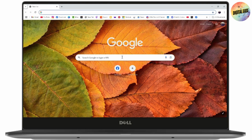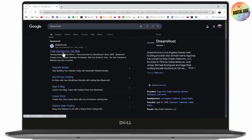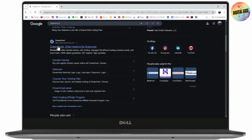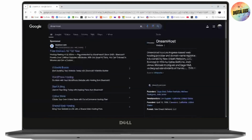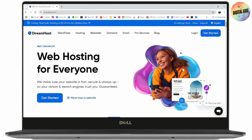First, you need to open up your browser and go to search. Under search, you can search for Dreamhost and you will have www.bluehost.com or www.dreamhost.com, which is here on the bottom. You can simply go with the bottom one, click on it, and this is the website.